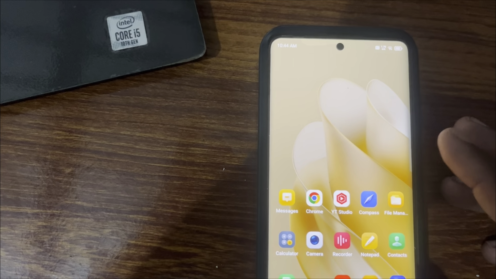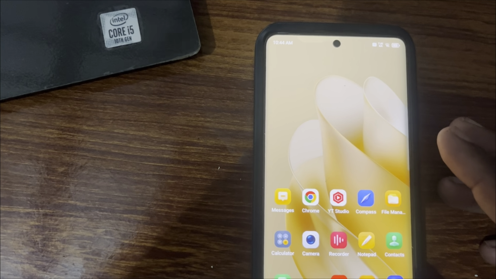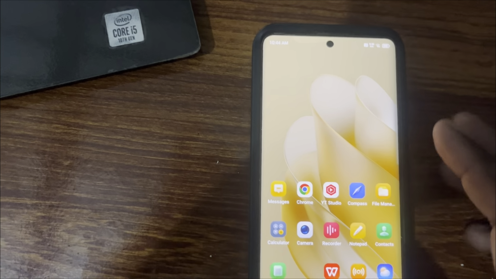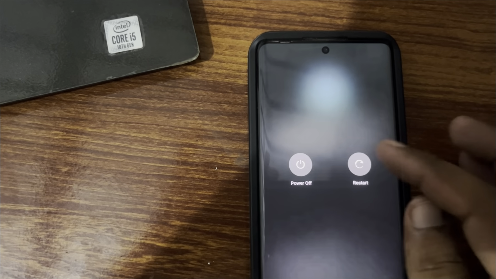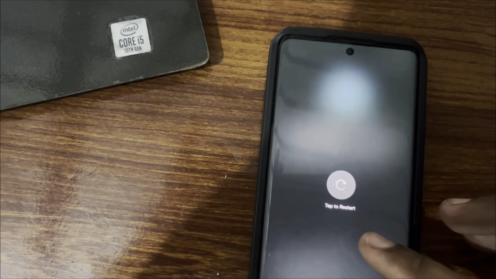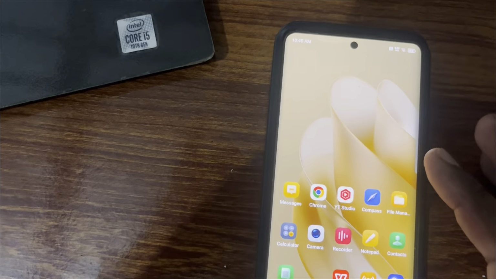Now restart the app. Close the Instagram app completely and remove it from recent apps. Reopen it. Now restart your device. A simple restart fixes temporary glitches. Now tap the power off button. Now tap on restart. Tap it, and it restarts your phone, iOS and Android.